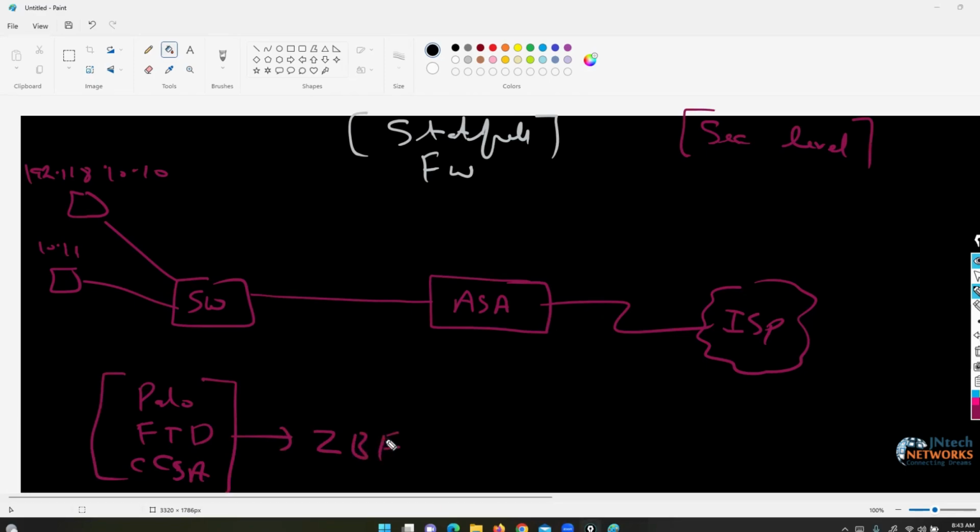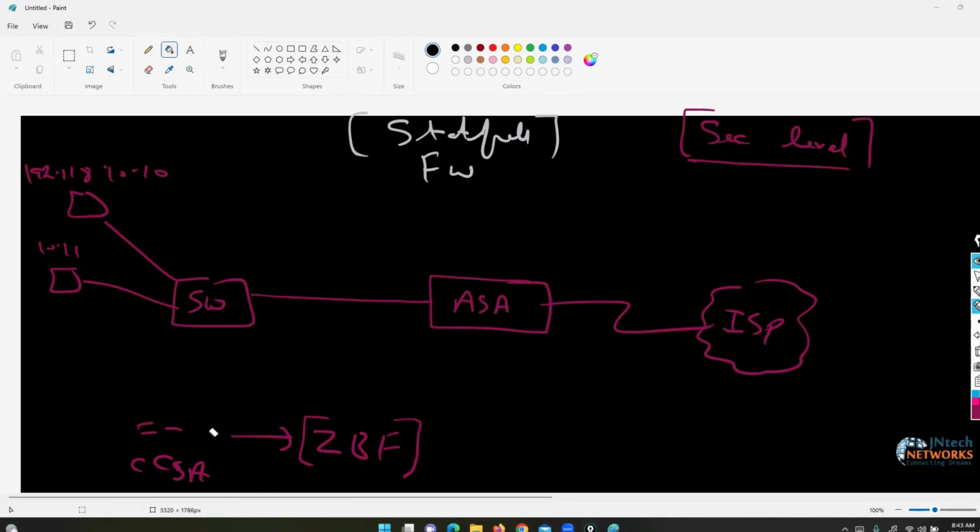But Cisco ASA, FTD is a Cisco firewall box, but it works with the ZBF, zone based firewall technique. Cisco ASA works with the security level concept.